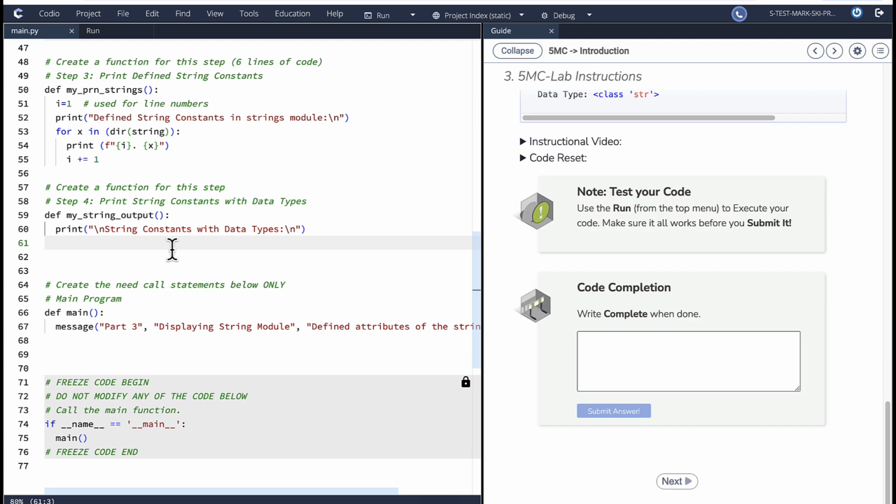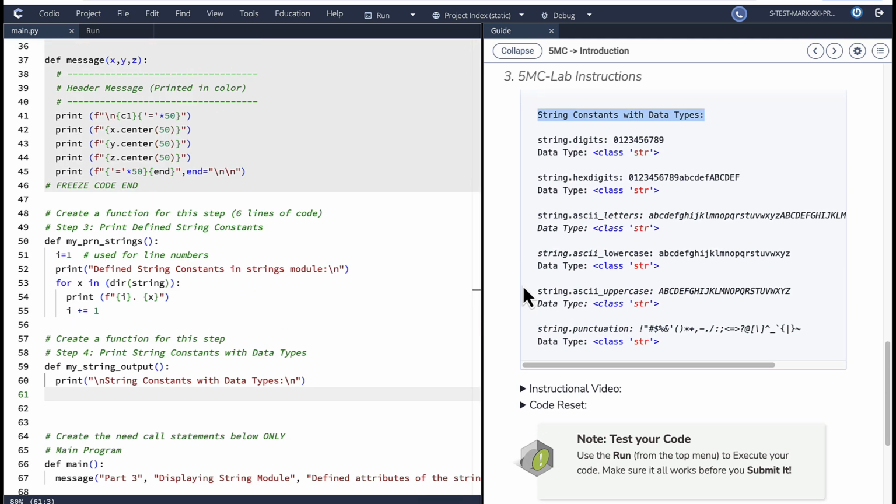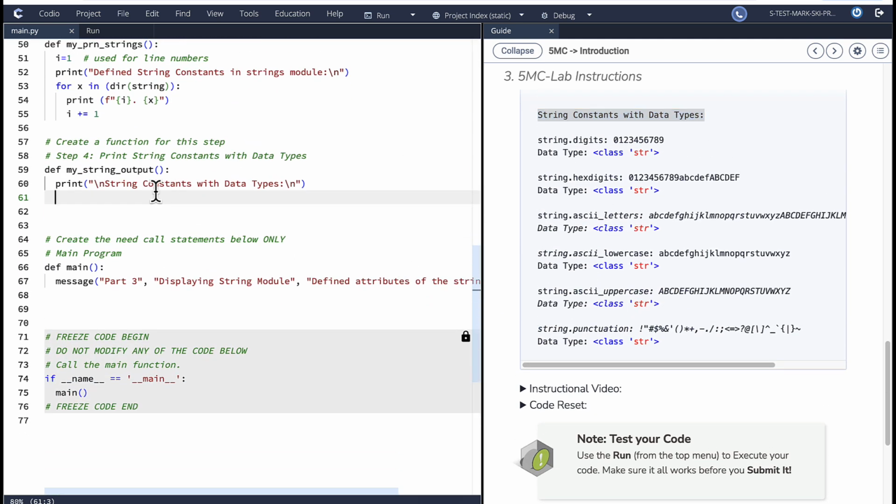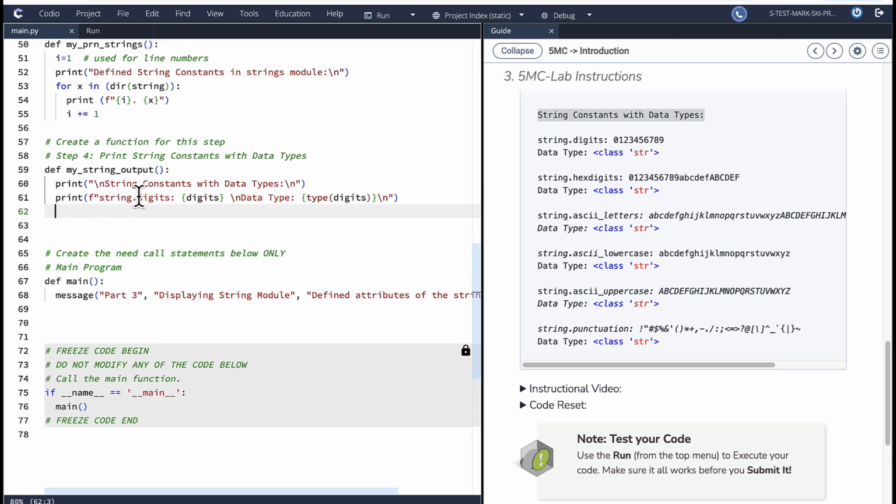The way I'm structuring the output is that I'm utilizing one print statement with the control character of a new line. So I'm printing out what it's supposed to display, and then the value. I have a new line for the data type, displaying the data type for that particular variable.